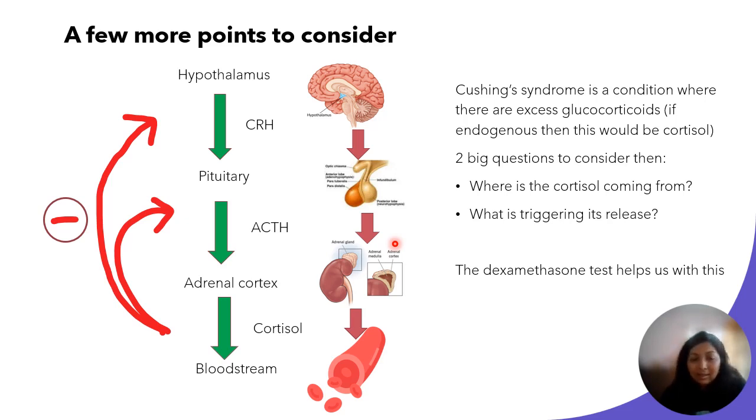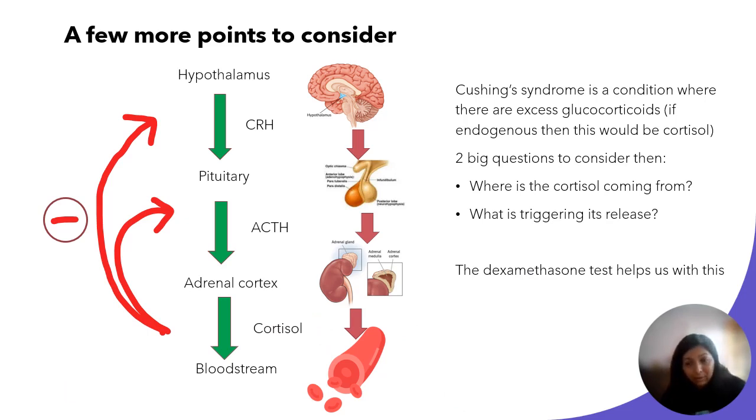The other thing is that you could have a problem where the primary problem is the cortex has gone bananas and it's just releasing too much cortisol. But you could also have a problem where your pituitary is the issue and it is over secreting ACTH. So when you have too much ACTH, that will in turn produce an excess stimulus on your adrenal cortex to produce cortisol. And that is usually from a benign tumor and some sort of adenoma in your pituitary that is over secreting ACTH. And those generally don't have the same kind of level of sensitivity to negative feedback from cortisol levels, so you end up with a high level of cortisol.